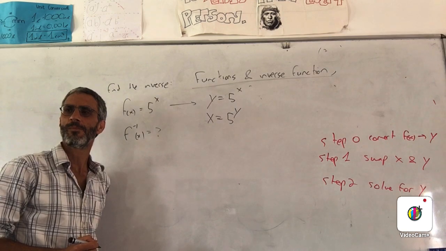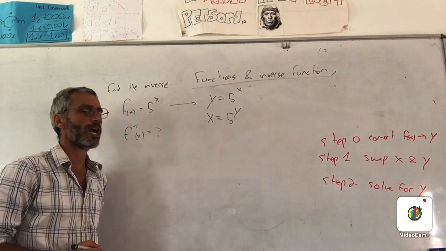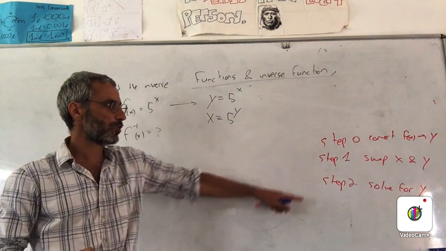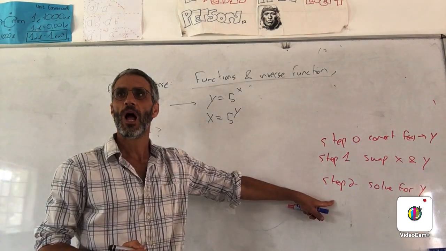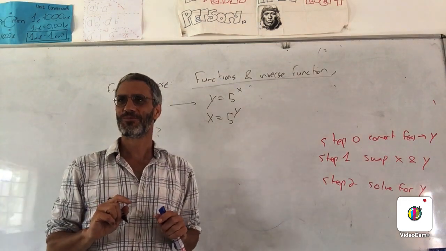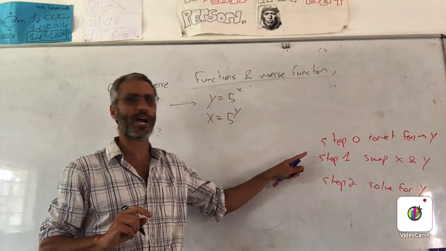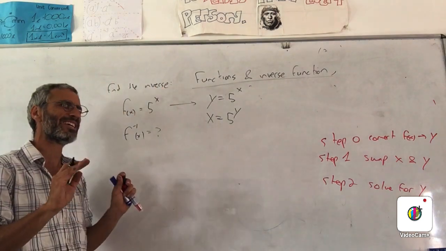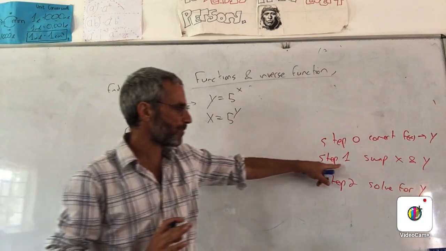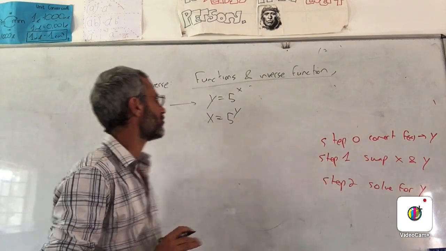So y equals 5 to the power x and x equals 5 to the power y. Yes, but I don't want to find what x is. Step 2 is solve for y. We already have y, y is equal to 5 to the power x, but now I want to find the inverse function. Remember, we do that swap, we're kind of forcing ourselves to do that. I didn't really get into why we're doing it. Let's just keep it simple. So the first step, swap x and y, and now solve for y.